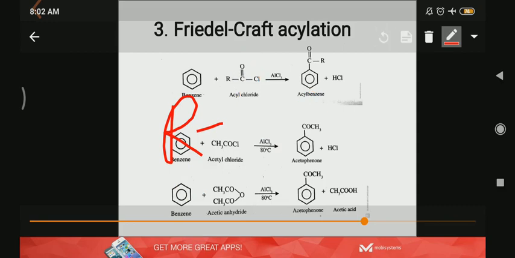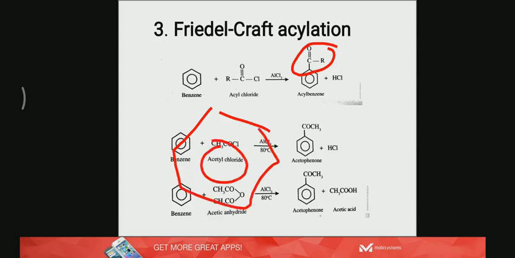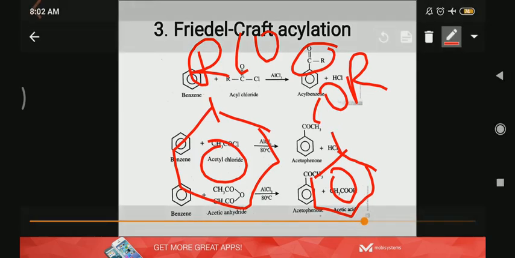Benzene when treated with acyl halide and AlCl3 gives acyl benzene. The RCO group is substituted on the ring. Here a very important point is that when you write the structure of the product, you may wrongly write it like this. This is absolutely wrong. You should write C as bonded to the ring, COR. It is to be written like this. Attachment is to carbon, not to R. R cannot come in between, right? You know that. So that is an important point when writing the structure.